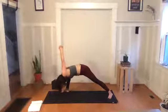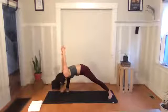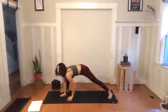Exhale, release deeply. 1 more, maybe a lion's breath. Exhale out the mouth, stick out your tongue. And then plant the hands inside right foot.